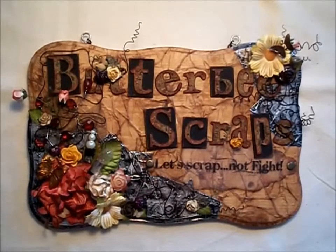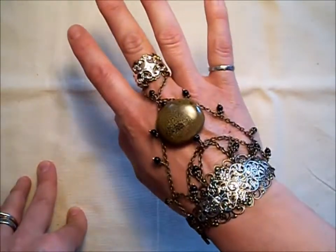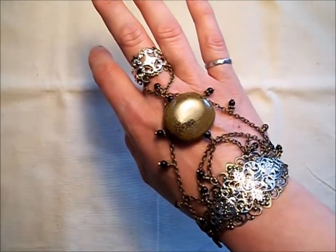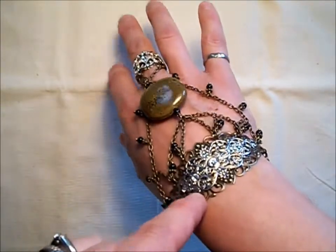I'm just here to show you a project that I created. I really like this one, so let me move the sign out of the way and I'll show you. I created this slave bracelet here. So I've used a few of the filigrees from my shop. This bronze piece under here, I've layered two, one on top of the other here.